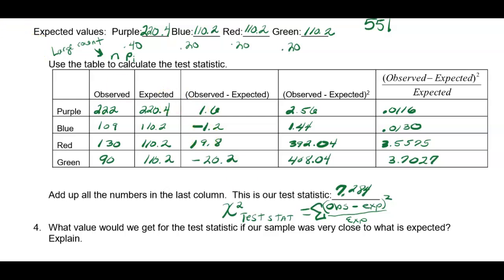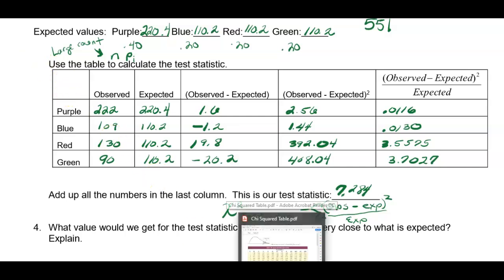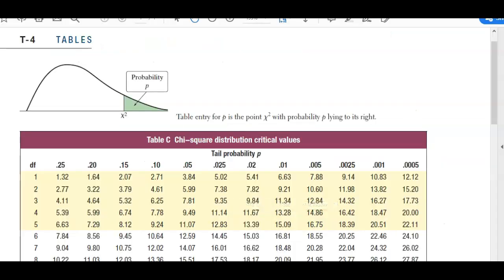Ideally, in a full test, we would be converting that test statistic to get the p-value. The problem doesn't ask us to do that in this case, but I'll show you how to do it. If we were using a t test stat, we would just go to the t-table. But obviously, this isn't a t test stat, this is a chi-squared test stat. So we've got to go to a different table. If you look in your packet or if you printed one off, you'll see that we do have a chi-squared table, and it looks something like this.